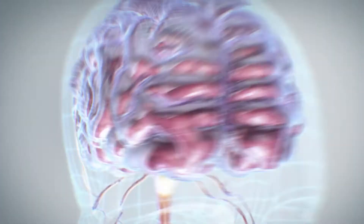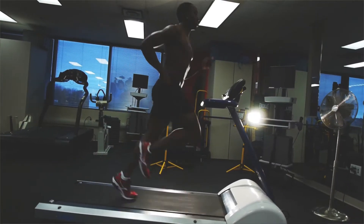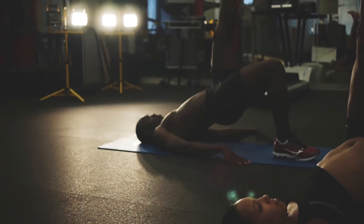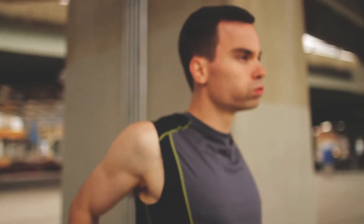During dynamic activation, signals are sent from your brain through your nerves to your muscles, which increase metabolic activity. Dynamic activation increases your muscles' blood flow, temperature, range of motion, and power output. These movements are terrific to include as part of your warm-up because they prepare your body for more intense exercise. An example is doing smooth, deep walking lunges. Traditional A's and B's also fall into this category.